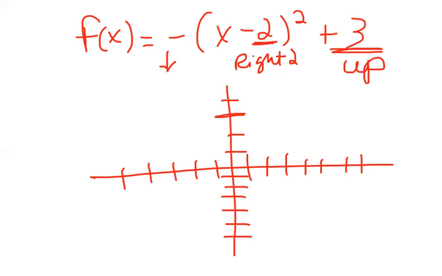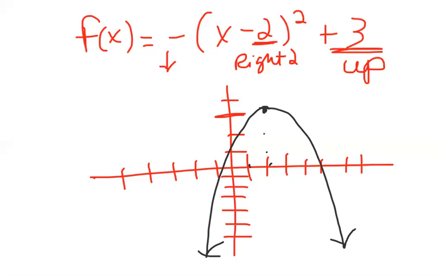Okay, so let's go ahead and look. Now on this one right here, guys, I am going to start at the origin. I'm going to move right 1, 2, okay? And then I'm going to move up 1, 2, 3. And I'm going to plot the coordinate of the vertex right there. Now remember, the shape of this graph is a U-shaped graph, but it was opening down. It is a quadratic graph, so when we graph it, it's going to look something like this. And that's it.